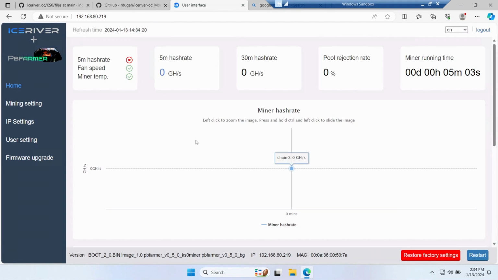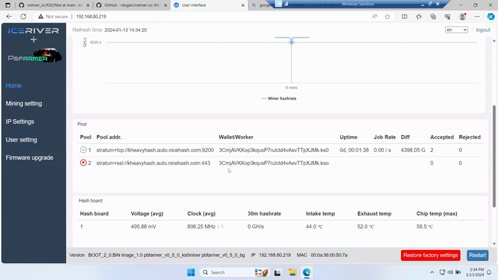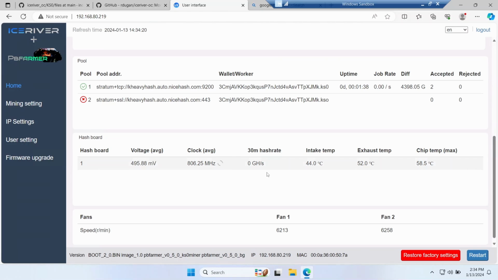So let's go and have a look at my temps. I want to make sure I'm running under 80 degrees Celsius all the time, so that's all very comfortable. All right, so that must mean it's slowly increasing the clock average. All right, I shall leave this running for quite a while and then we'll come back to it later on.